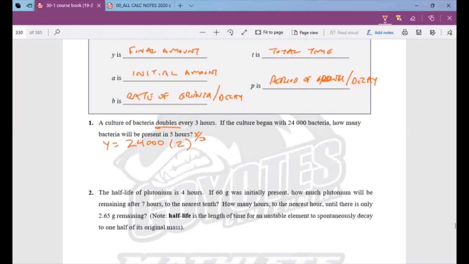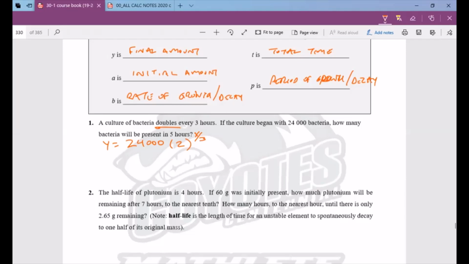Now, a lot of students sometimes get that mixed up a little bit, and you swap around the time and the period of this. But if you think about this, this will make sense. At 3 hours, when x is equal to 3, then this exponent will be 3 over 3. It'll be an exponent of 1, which means you're multiplying 24,000 times 2 one time. At 6 hours, that exponent will be 6 over 3. So you'll be multiplying 24,000 times 2 squared, which means it has doubled twice, which makes sense for 6 hours. So that kind of reasoning will help you remember which way this goes.